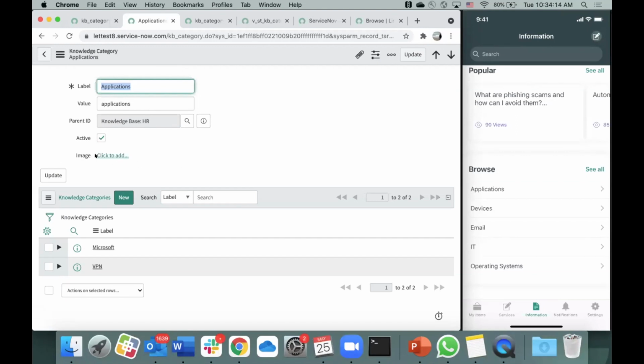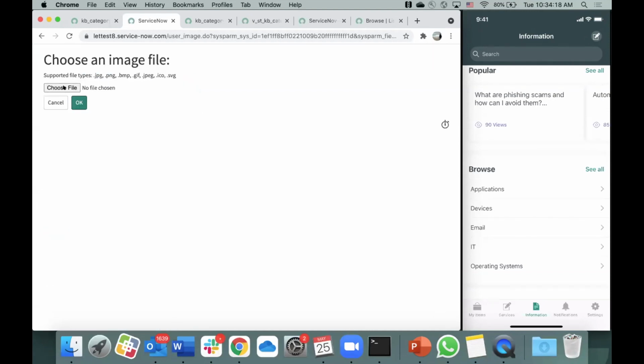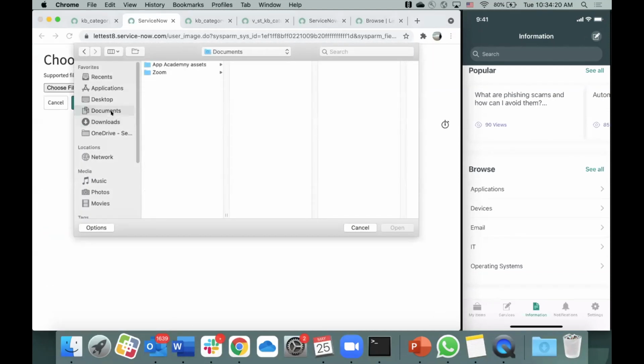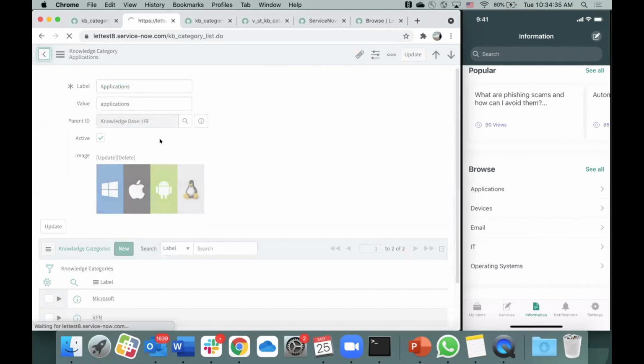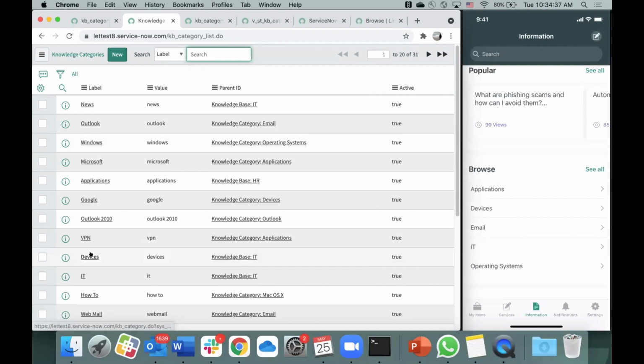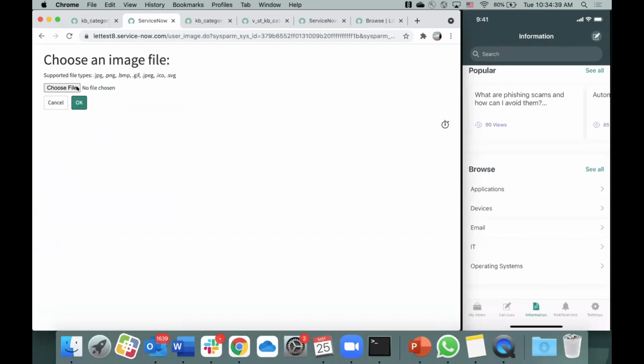I added a new image field so that I could read from this table as well. I'm going to go ahead and select some images for the out of box. I have devices over here. So devices should have an image.